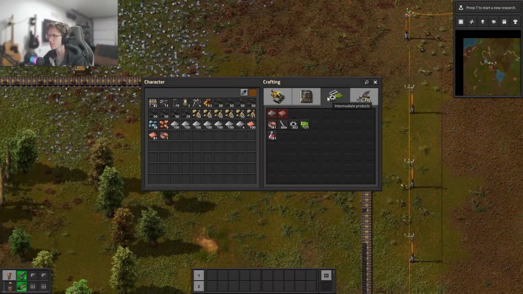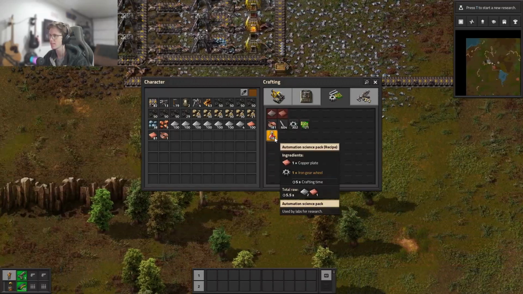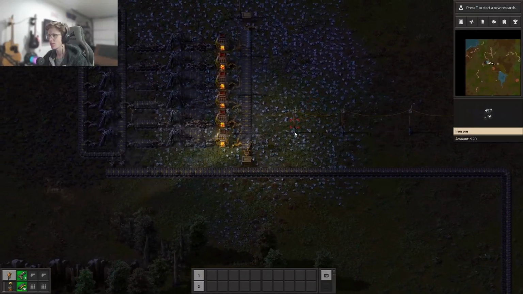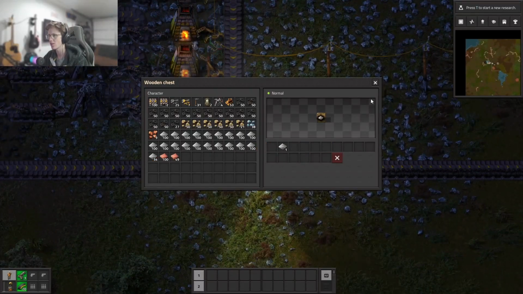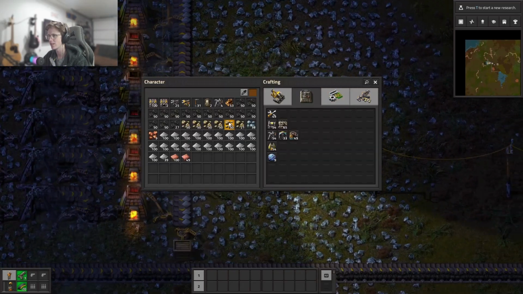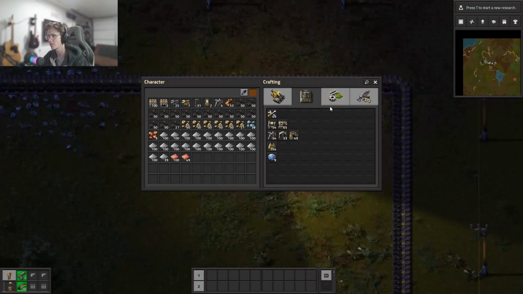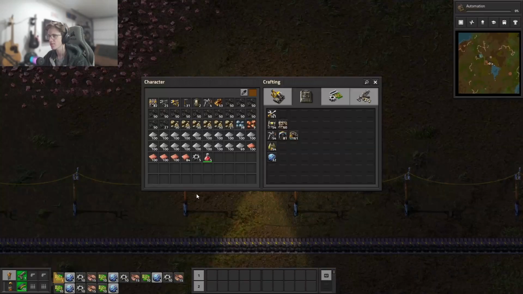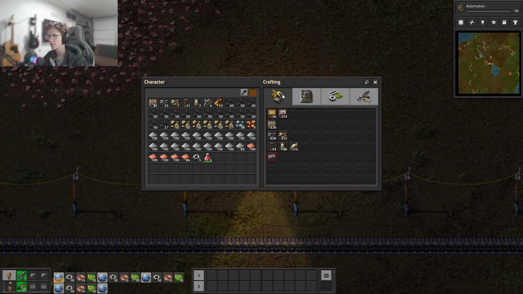Let's set up production of these science packs. Alright, so what I didn't realize is we don't have autocraft yet, so I'm just going to stock up my inventory on a whole bunch of iron and a whole bunch of copper and just go ahead and start crafting these. So what we're actually going to do is set up a chest full of potions.